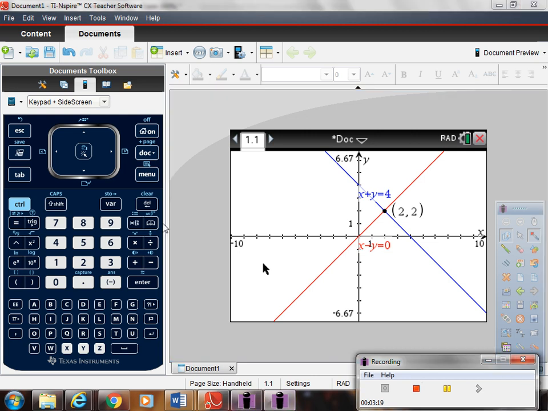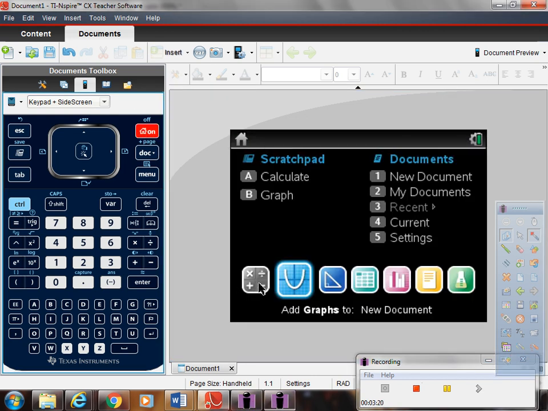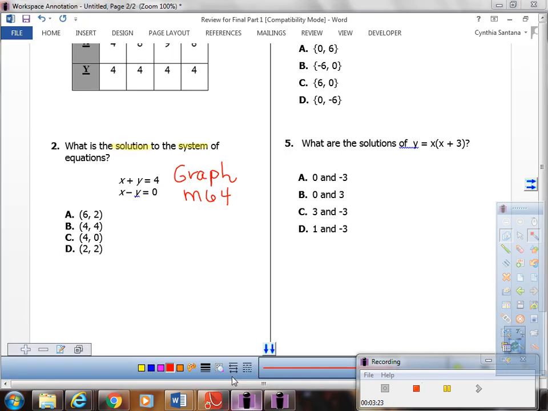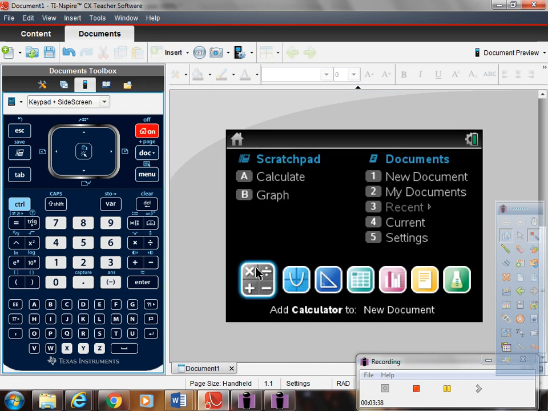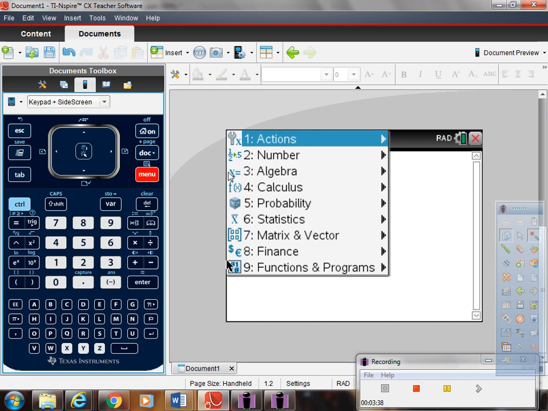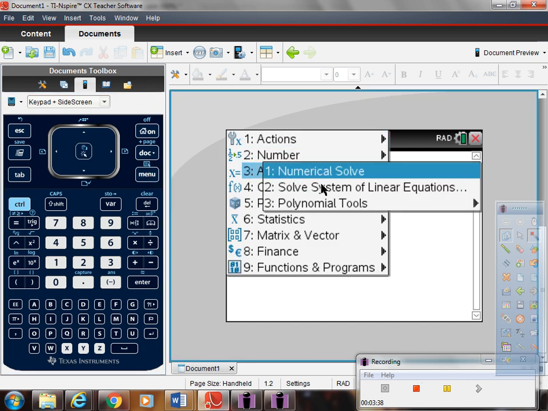Okay. Or you could use menu 32, and that's the other way I wanted to show you. So in your notes, you can put that too, but that would be the first app. So I want you to put first app, and you would do menu 32. So there are 2 ways to solve this. The answer is D. I'll show you menu 32 also. That one is using this app, the calculator app. So all you do is bring up the 3-2 menu. There it is right there.